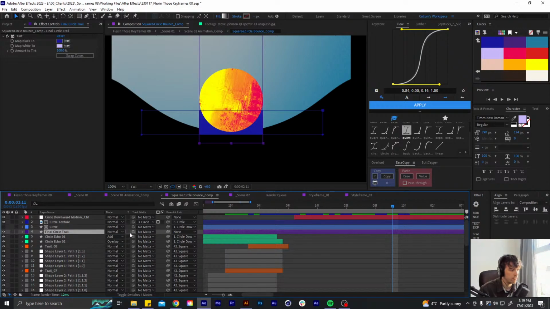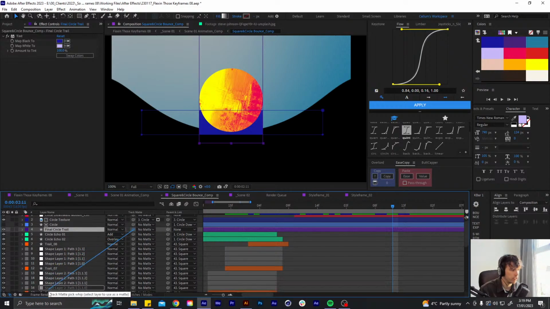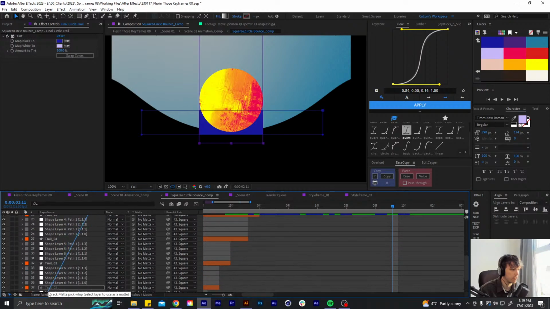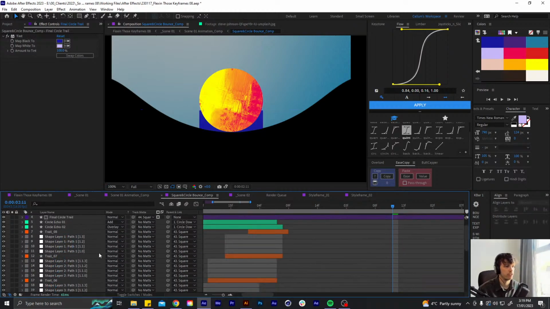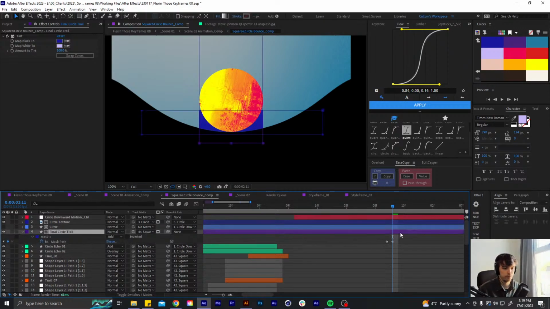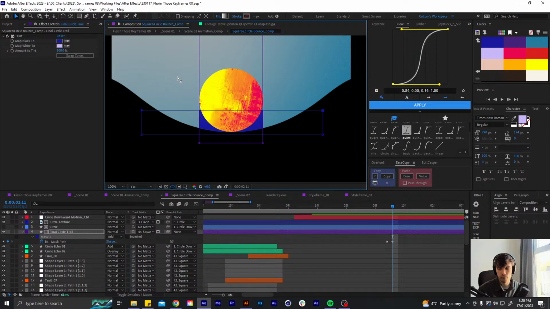And then this trail here can be masked inside of the square, like so. Cool.